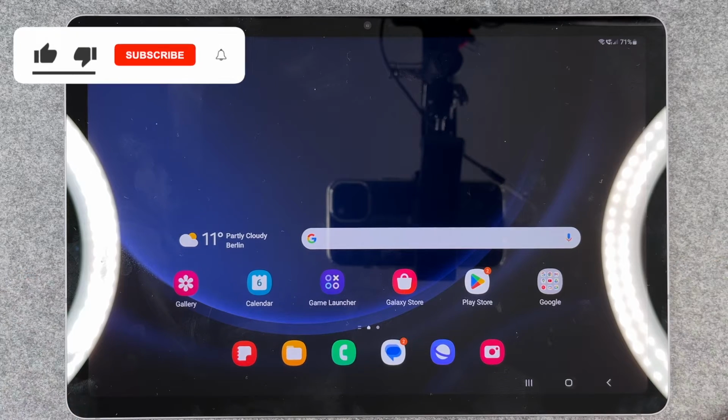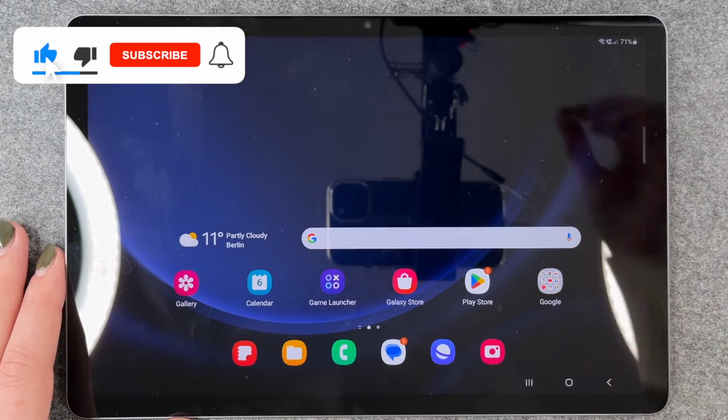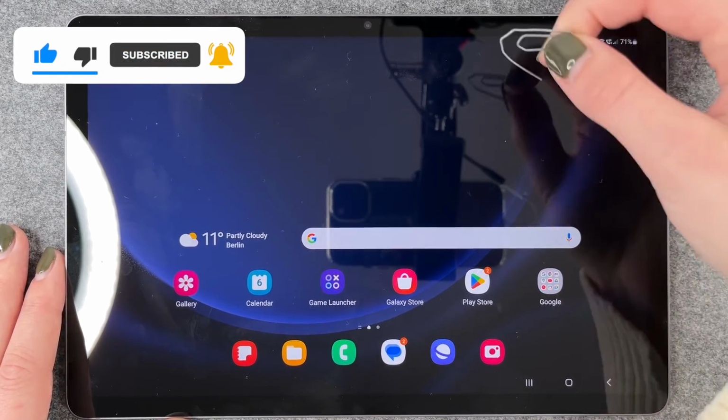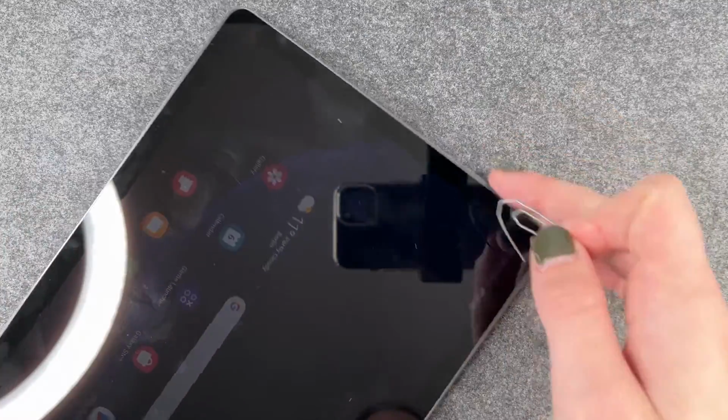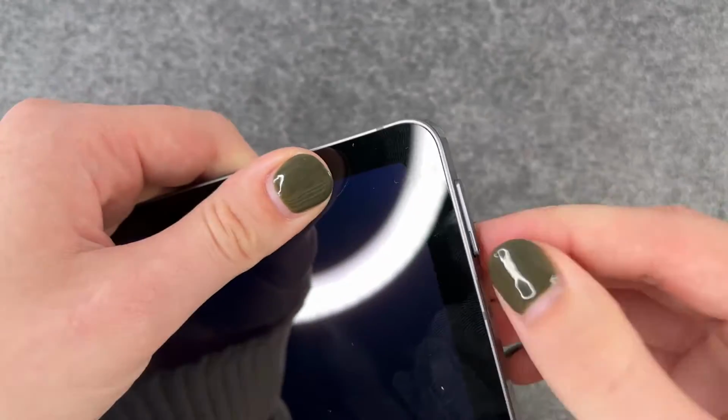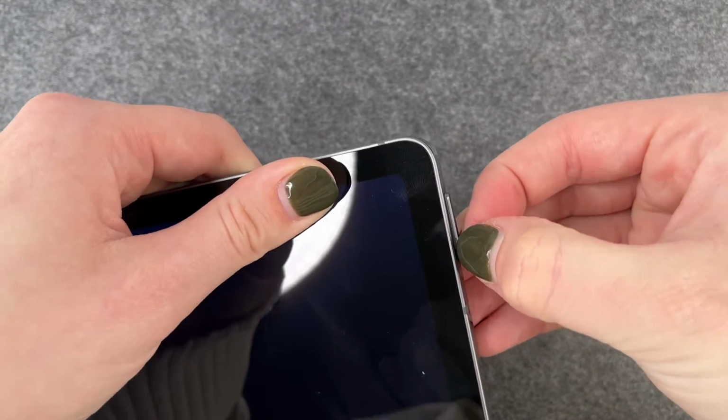Today we want to go ahead and insert an SD card to your Samsung Galaxy Tab S9 FE 5G. For that, we need to take our SIM card ejector or a simple paper clip, and then we need to find our SIM card slot, and on the tablet it's on the top, and now we need to put on our SIM card ejector and open that slot.